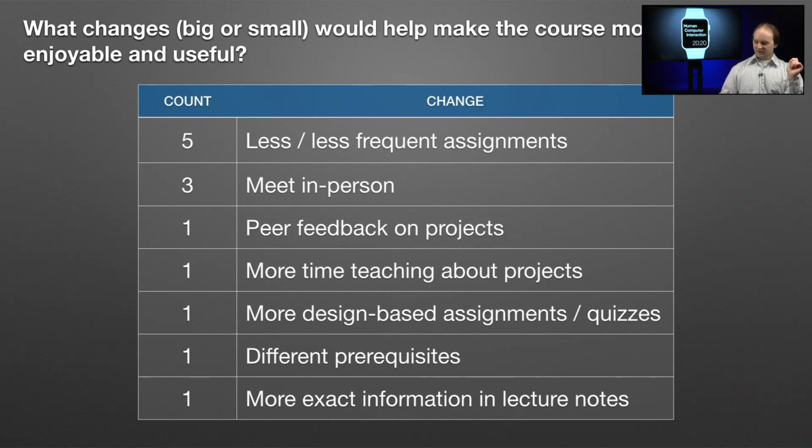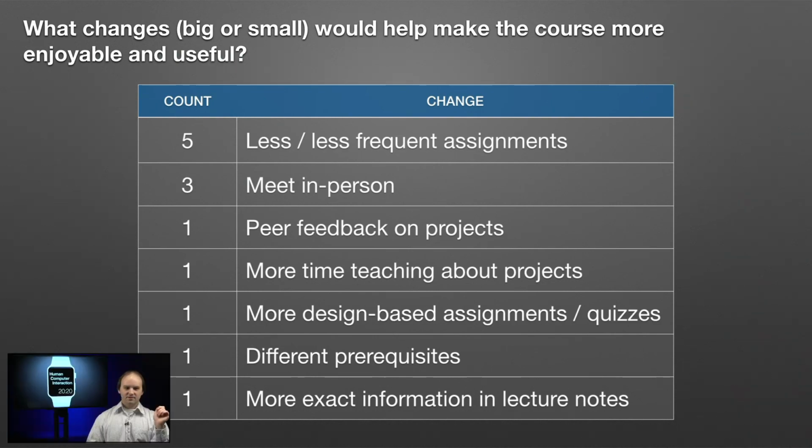So changes. This is one of my favorite areas to look at: what would you change to make the course more enjoyable and useful. And this tracks with the worst part of the course. Less frequent assignments is the change people would make. People also would like to meet in person. Peer feedback on projects, good news there, because that's about to happen. More time teaching about the projects, more design-based assignments, different prereqs.